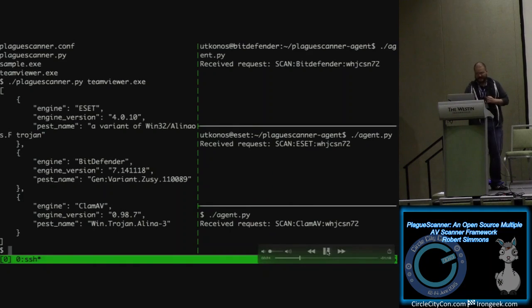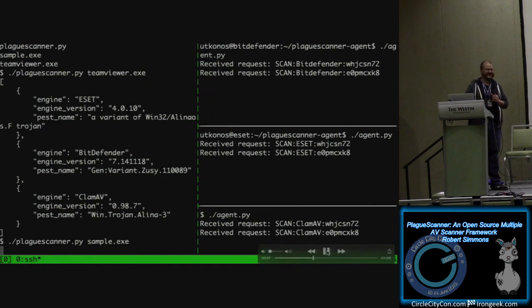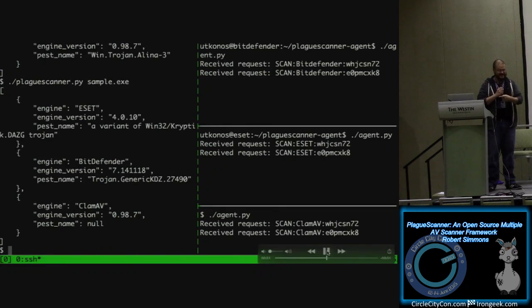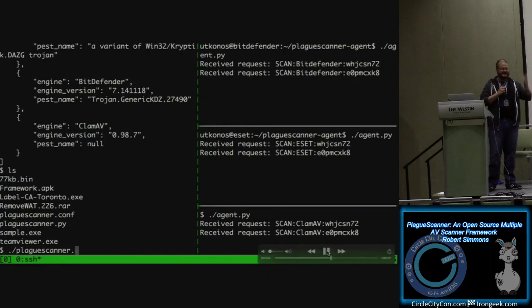So let's keep going here. The next one that we're going to do is sample.exe. This one is a copy of ersniff, one of the ersniff examples that I went over earlier. The reason I called it sample.exe is because even the file name had information about that company that I wouldn't want you guys to even see here.